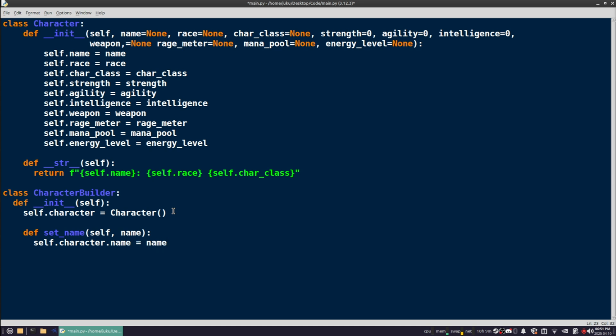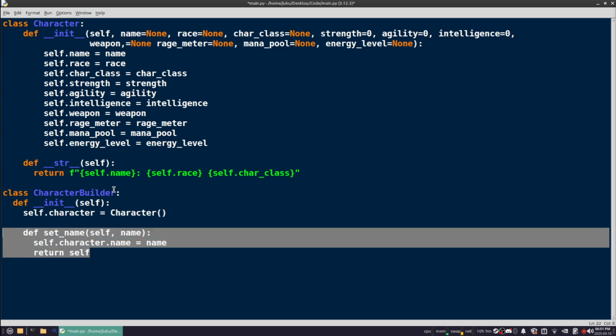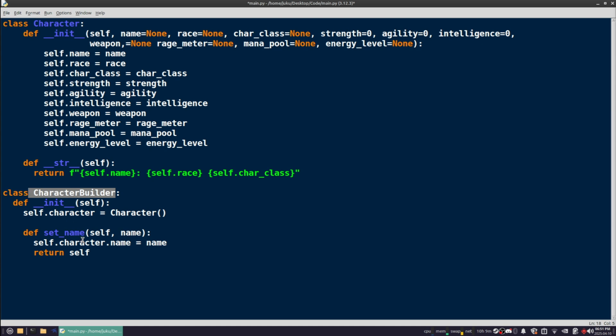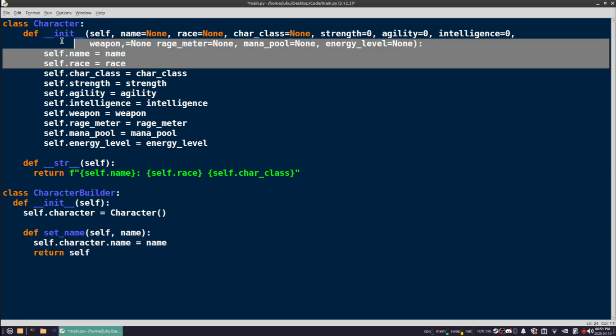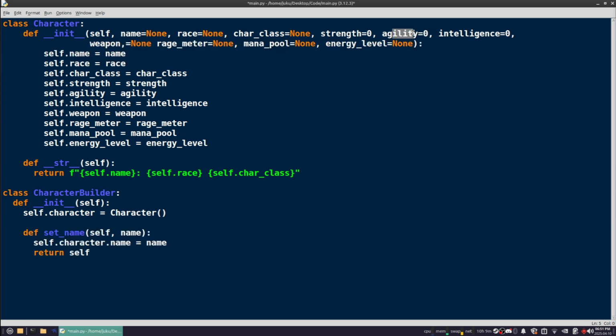self.character.name equals name. And then here's the important part. We're going to return self, because when you return self, which is CharacterBuilder, you can then chain these methods in a row. So we can do .set_name, .set_stats, .set_race, and you can just have a giant chain of them, which is what makes this super useful. And you only really need to include the ones that you need to instantiate, and these other ones that are not, let's say, associated with a warrior type, like agility and intelligence, you can just ignore those.